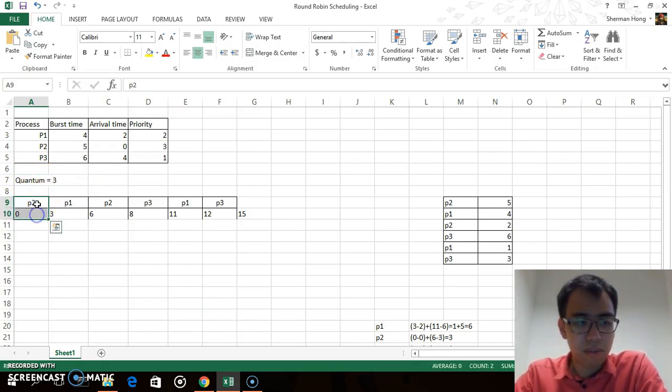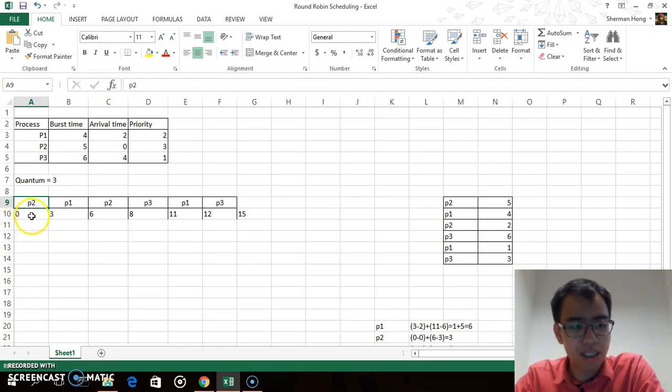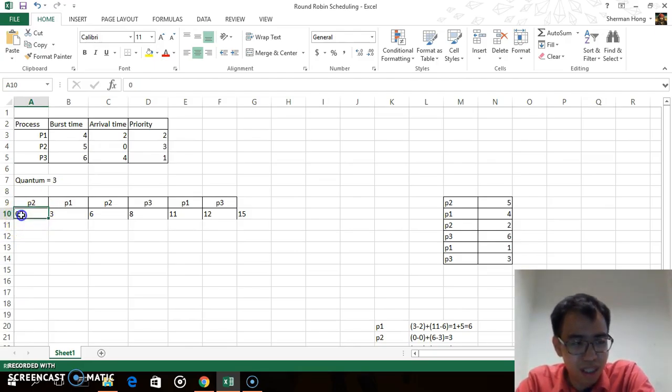So you have to find the first column first. You put 3 here, and then you find, based on the arrival time, the number between 0 and 3. So basically it's 2, because it's between that. So we start with 2. After that you move to the burst time, which is 5. So you put 5 here, make a diagram and put 5.